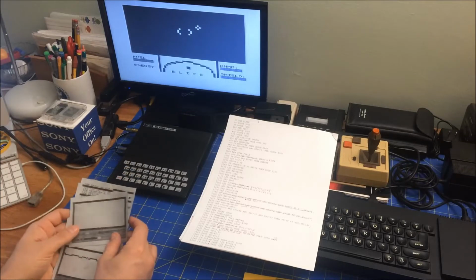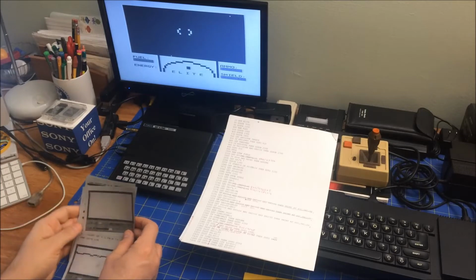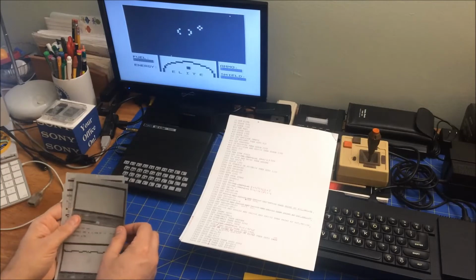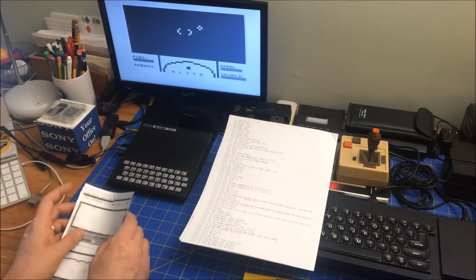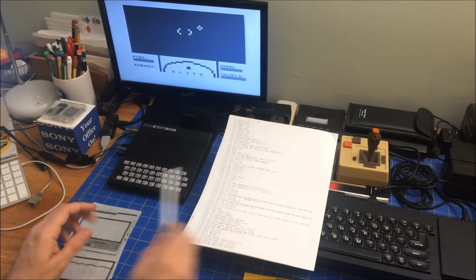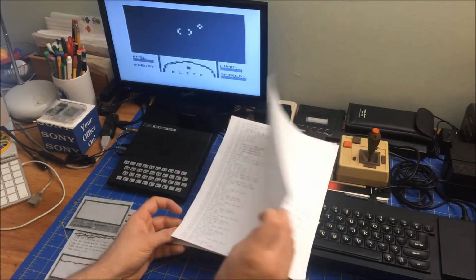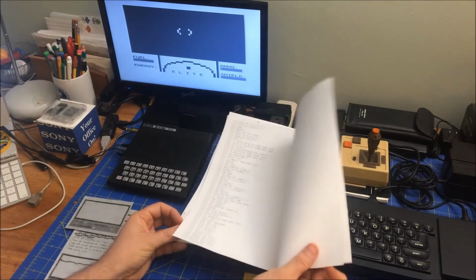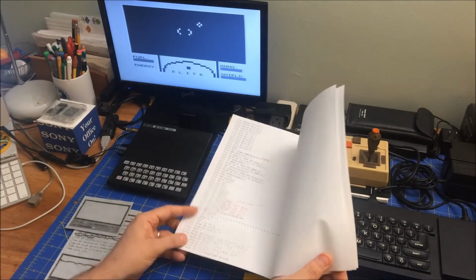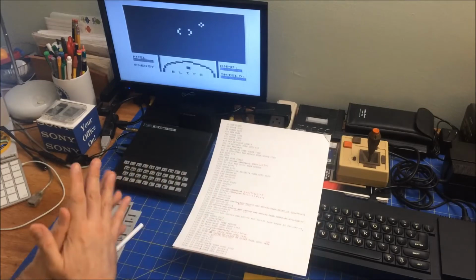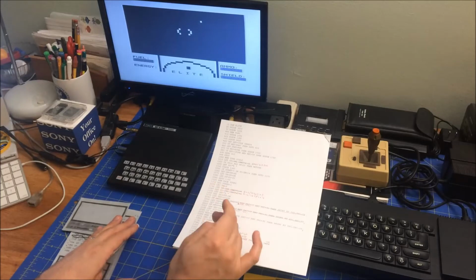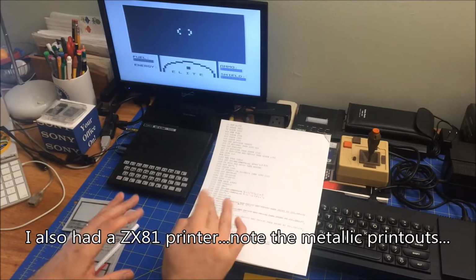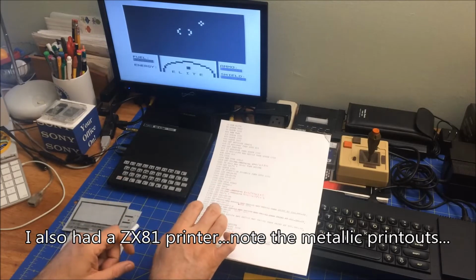I was working with this MCODER2 compiler, and I've played with it a bit now and actually find it very useful. Notice that I have a printout of my code. It's about 5 pages of it, and I've already marked it up. This is actually how I coded back as a kid in the 80s. I obviously didn't have a printout, but I would write it in a notebook by hand, and then change things. And so that's kind of how I've gone about it.